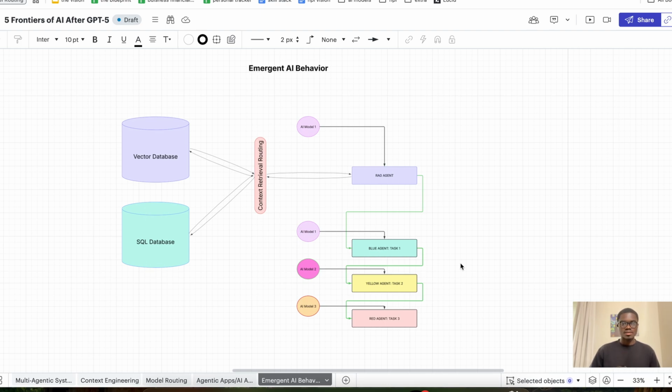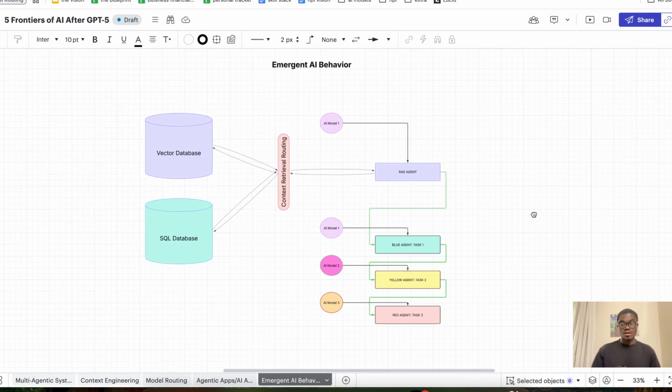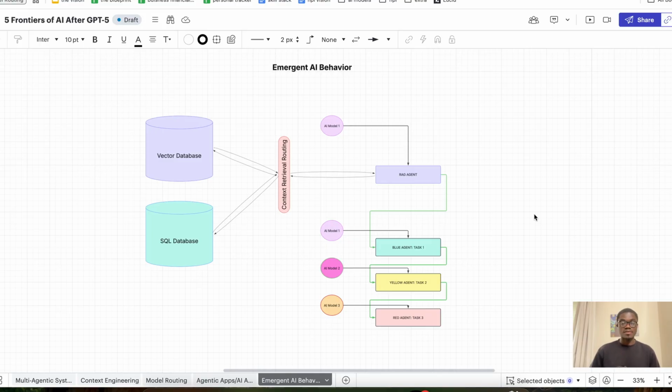Because now we're creating these interconnected systems, which I know sounds weird, but think about it: what happens when you have two models interact with each other, two models that are trained on completely different data sets? What happens when you orchestrate them together? It's like putting two different people from two different places in the world in a room and saying, figure it out. I think it's going to be pretty interesting to see how things happen, especially as we use them across different tasks, different contexts and new domains. We're going to see some really cool behaviors from the AI.